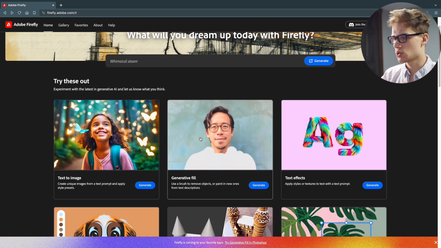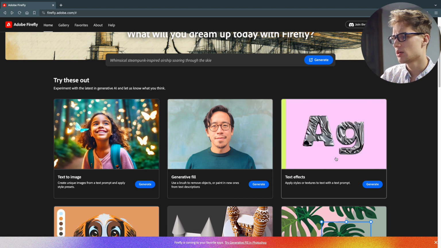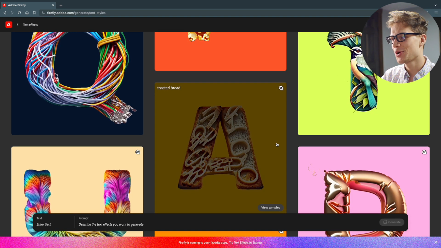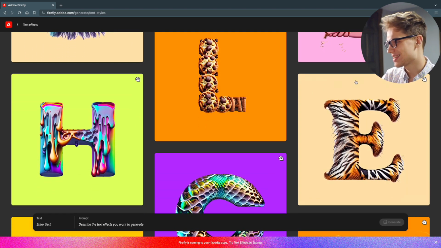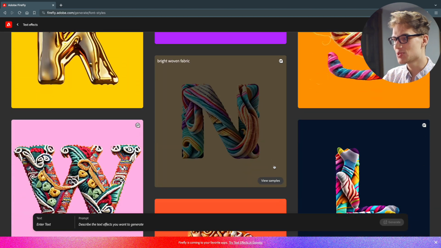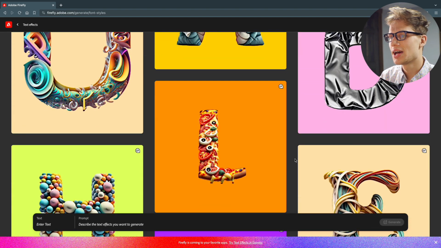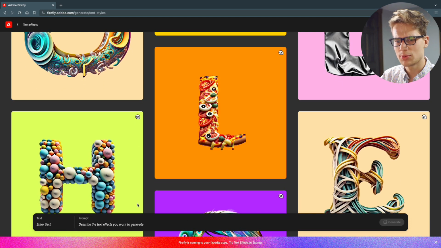We're going to go ahead and scroll down and you're going to find text effects, which is right here. Go ahead and click generate and we're going to get into this view here. Here are so many different customization options. What do we have? We have things like this letter E here, or this G, the K. There are so many different custom text styles for this font. I really like this pizza one right here. So yeah, let's go ahead and create our own.